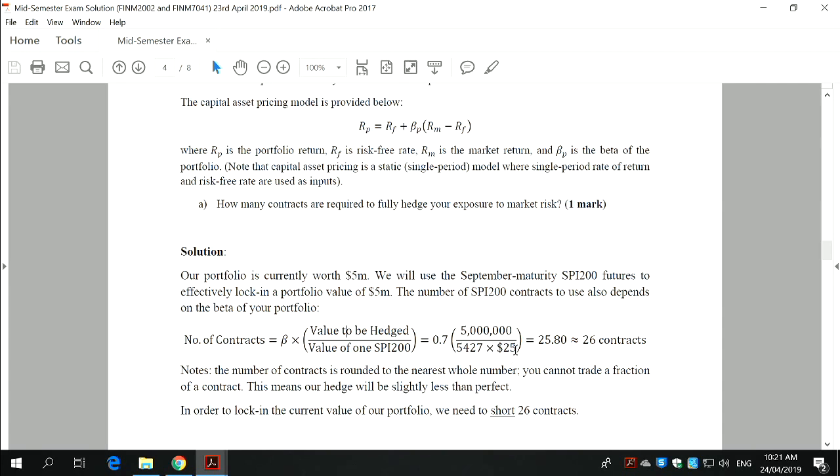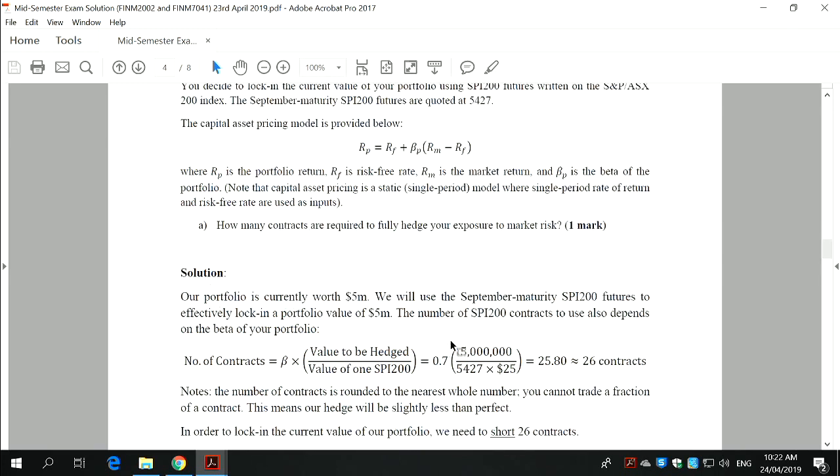So 5 million divided by that, but that's for a portfolio with a beta of 1. We have a portfolio with beta less than 1, which means we need fewer contracts to hedge our $5 million exposure. So we need to adjust for the beta. We multiply by 0.7, and we work out to be 25.8. So that rounds up to 26 contracts. A lot of people did not round up to the nearest whole figure, but I did not deduct your marks. But in the final exam, with the portfolio insurance question, round up to the whole number.